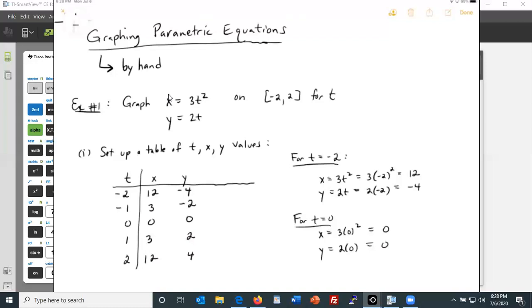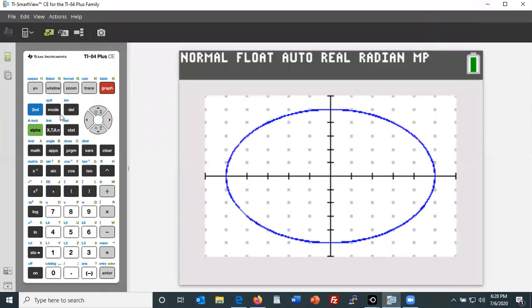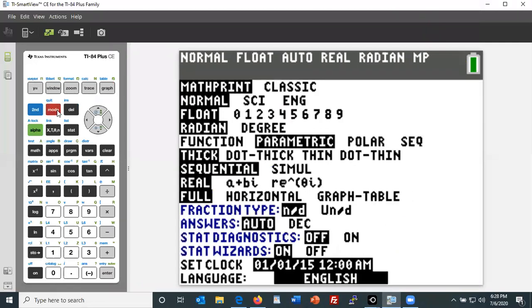Okay, so now before we go any further, I would like to show you, if I may, how to do this much on the calculator, because some equations are not as easy as this. You might get decimals, you might have trig values with pi's and things like that. So on the calculator, let's reconstruct this table. Again, if you're using your calculator, make sure your mode is set to parametric. Notice our equation here does not have trig functions, so you don't have to worry about radians or degrees. But make sure you're in parametric mode.